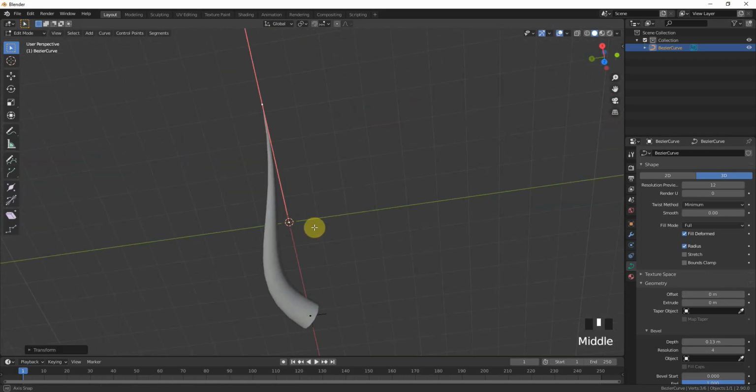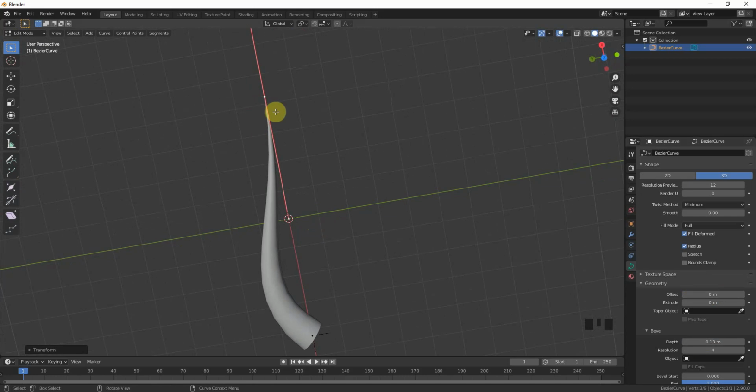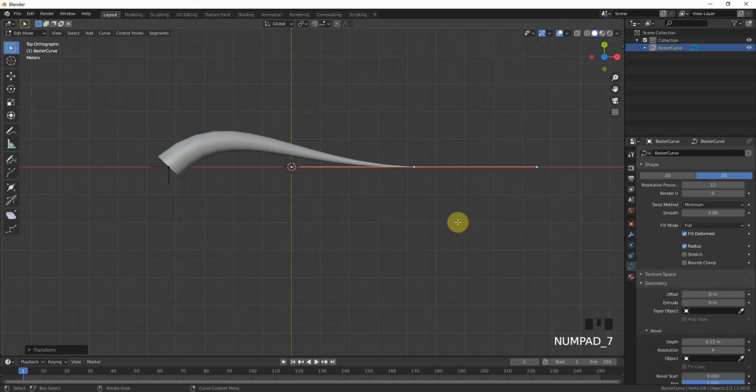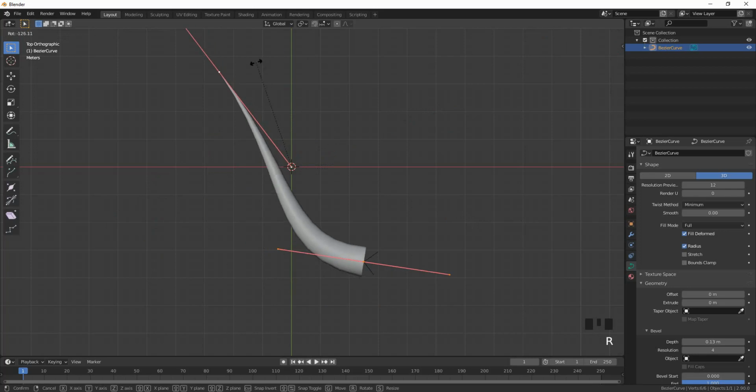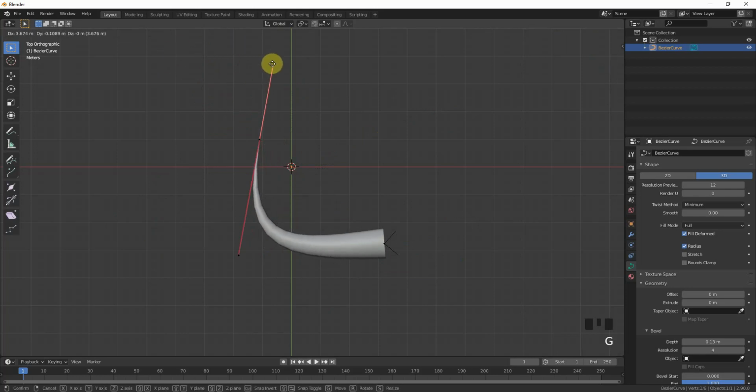Okay, and then let's go to a top view here and let's select all, let's rotate, and let me grab this point, let's grab it down here, let's grab this one over here, kind of make shapes as we need them.